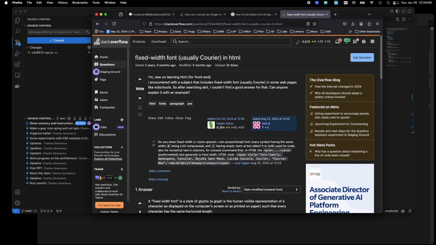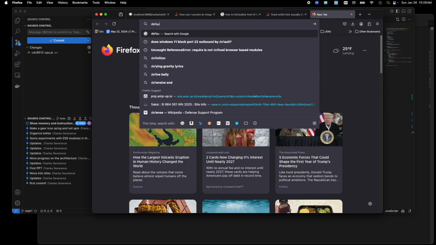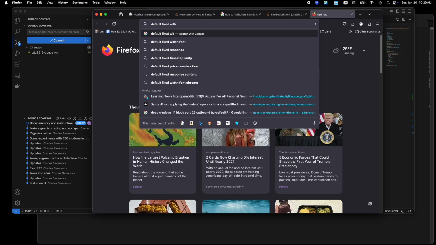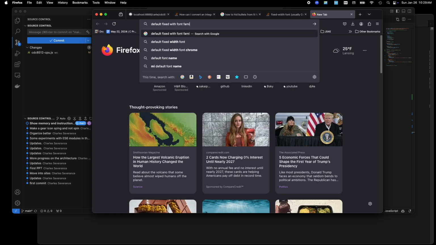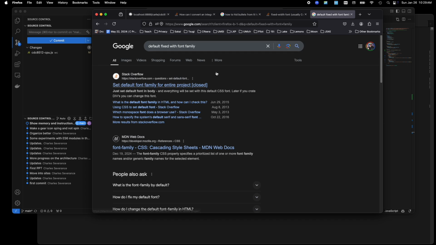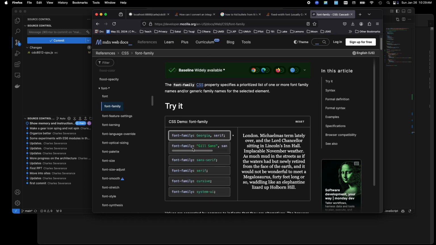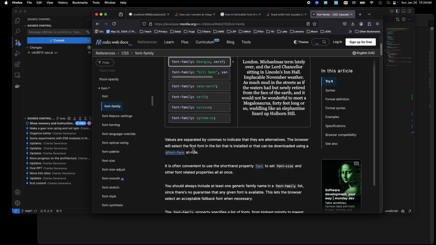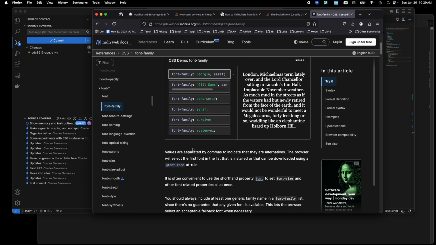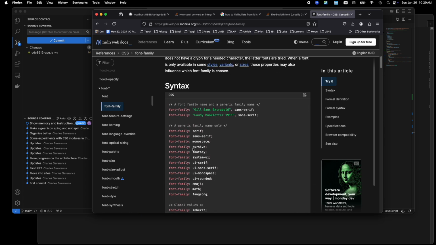Font family. Oh, crap. Default fixed width font family. Monospace.